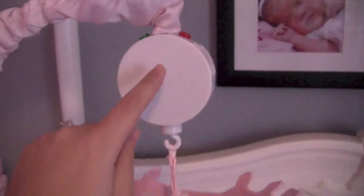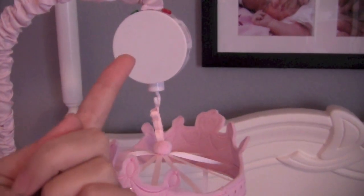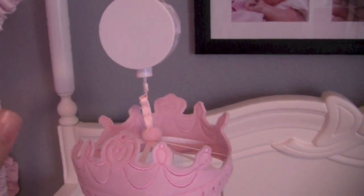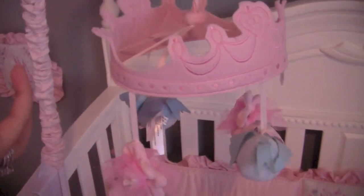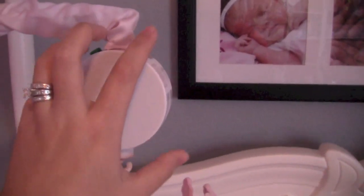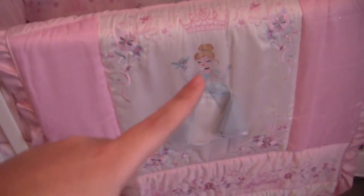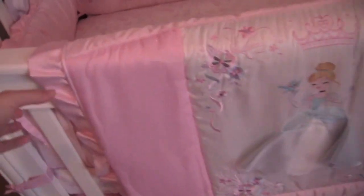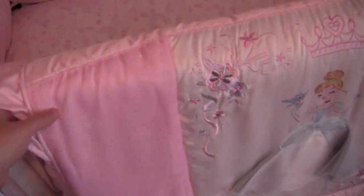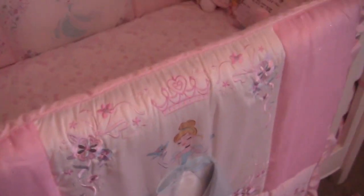She's got the mobile, which is really cute. We actually bought the battery-operated attachment for it so it goes by itself and doesn't shut off. The one it came with would only do maybe 10 to 15 minutes at a time, and I noticed she wasn't falling asleep quick enough and it would shut off and wake her up. It also came with this really pretty blanket, which I personally wouldn't let her sleep with because it's heavy and has extra pieces — to me it looks more like decoration. But yeah, it came with the princess sheets.